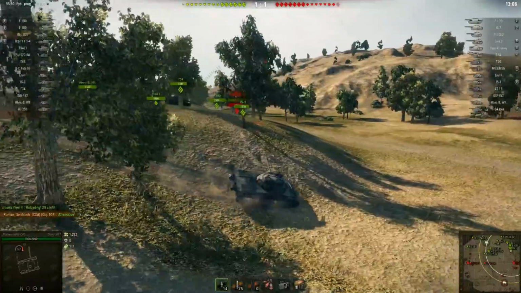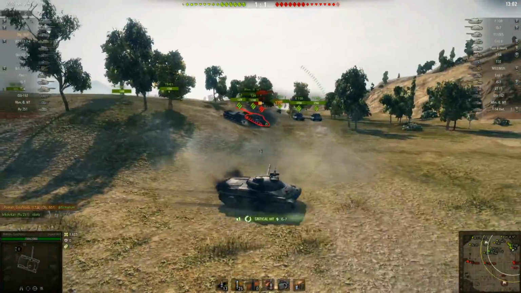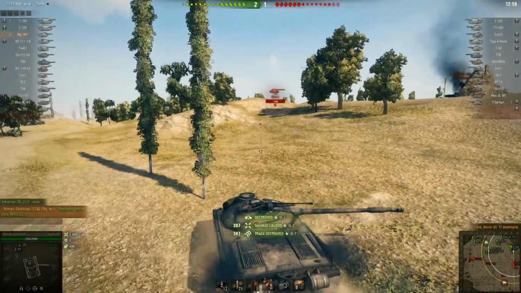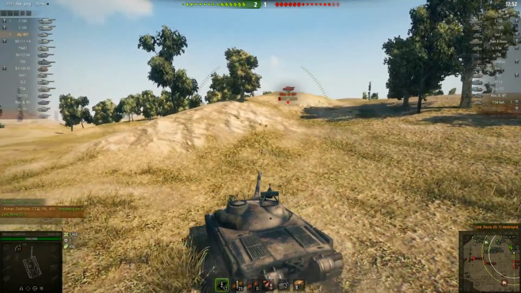And this IS-7 just gets... oh man, he just gets surrounded by his entire team. What was that? 1, 2, 3, 4, 5, 6 tanks all around the IS-7. Nah, he's back to the garage already.